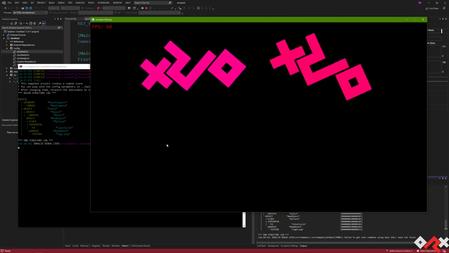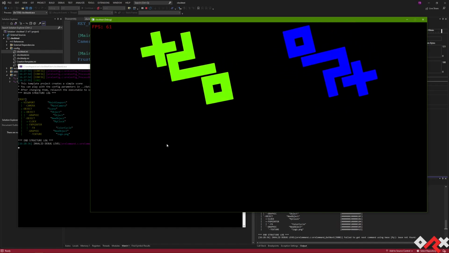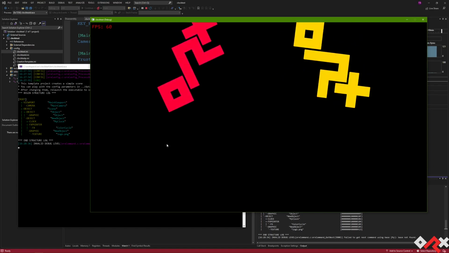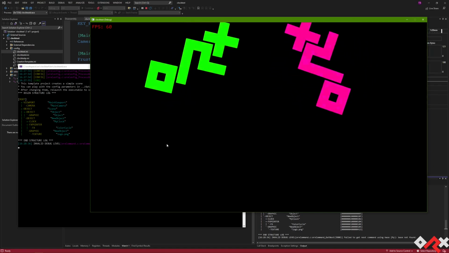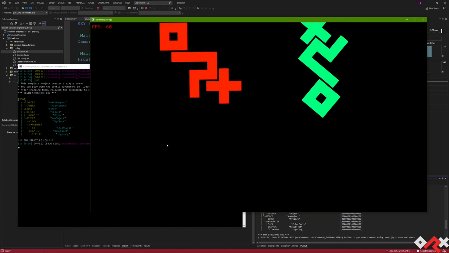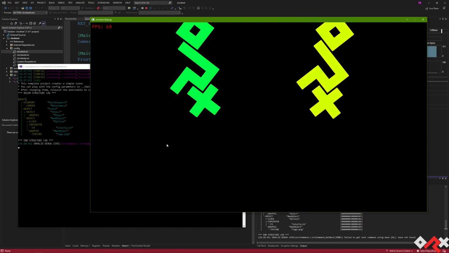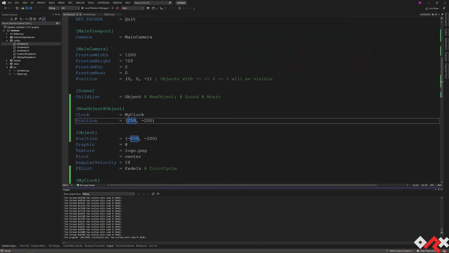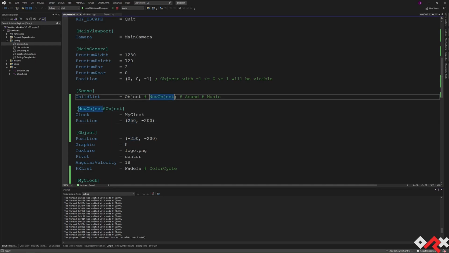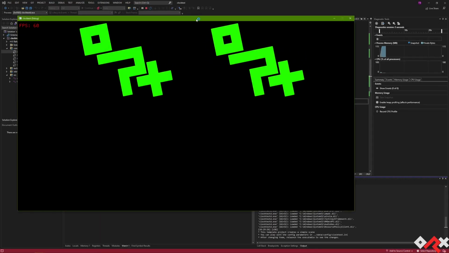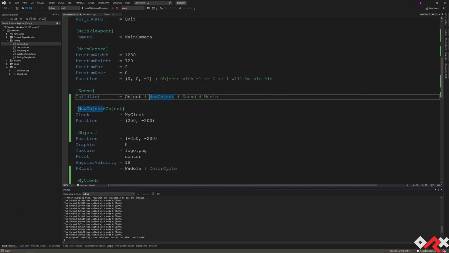What if we wanted to affect a lot of objects? Of course, we could apply this ourselves on all the objects we want and change the clock and things like this. The thing is that we can have as many clocks as we want, so we can have different versions of time distortion, but we can also apply a clock on a full hierarchy. And to illustrate this, let's put everything back here, including our sound and music.